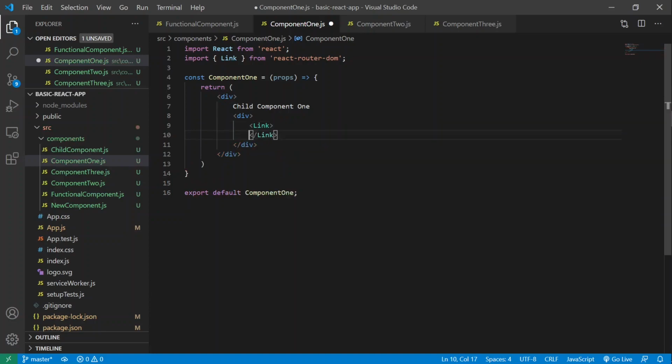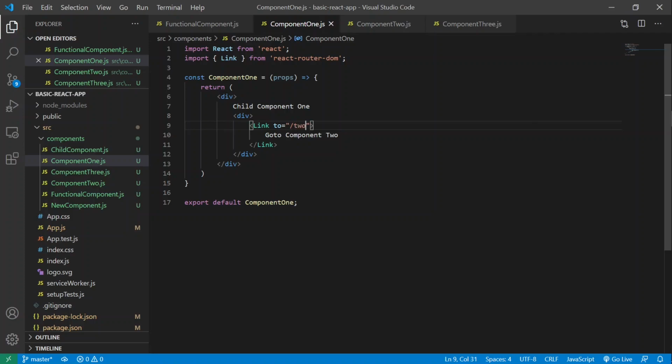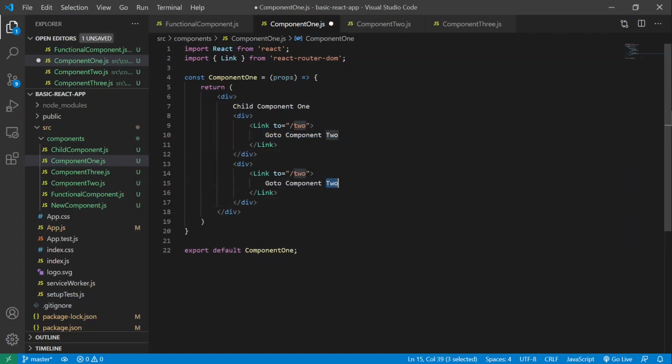So Link will be a tag, and inside that I can add any random text, like go to component 2, and inside the Link tag we have to pass the to parameter. Here we have to give the path of the component to which we want to route. So here we will add /2, and similarly we can add a link for component 3 as well, and over here we will say /3.